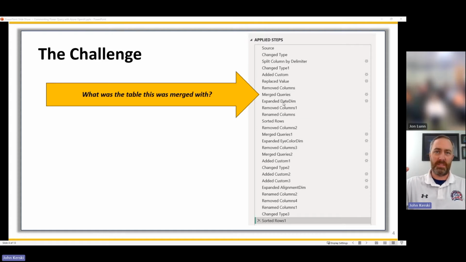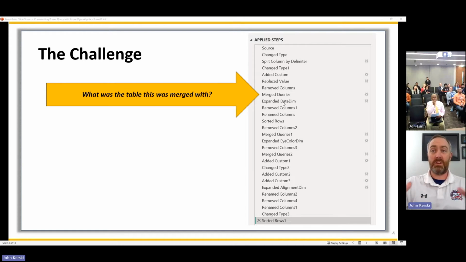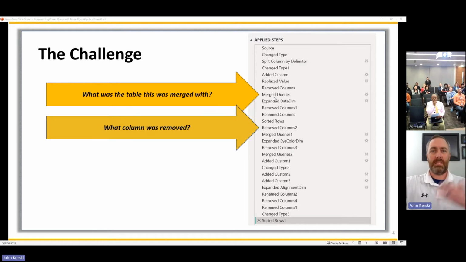Now, the two most expensive things in Power Query are going to be merges and sorts. So anytime you're going through your applied steps and you're clicking through and a merge is ahead of it or a sort is ahead of it, it's going to slow down. So the more time you're spending clicking on the applied steps, that can be a problem. You're also trying to figure out what column was removed. And then you get that lovely number 2 that sits there, and then the number 3. I think the max number I've ever seen on applied steps was like 20, but that was a very large Power Query file.